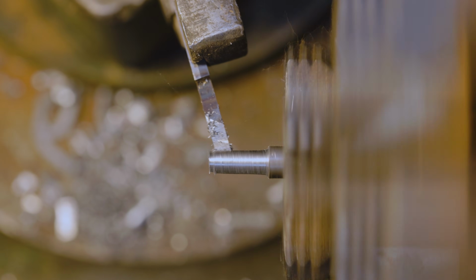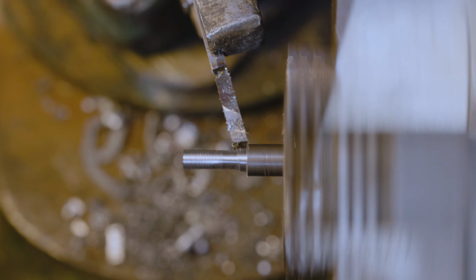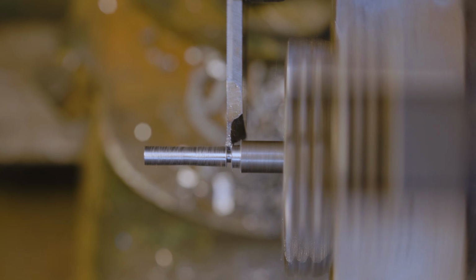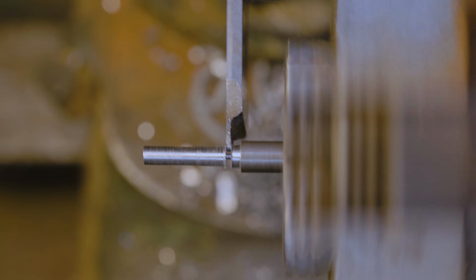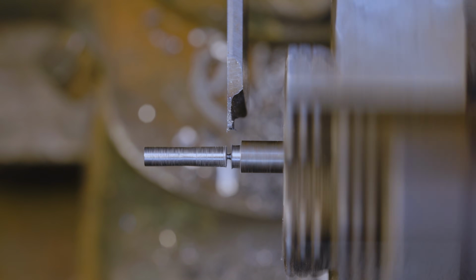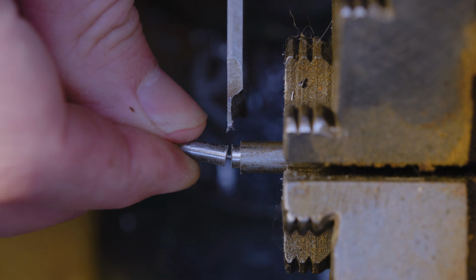But I got more of the hang of it, and I could cut off a little bit at a time. Also move the shaft out of the chuck as I needed to cut more and more of the pin. And once I had enough length and I had it to the right diameter, I could cut off the piece that I needed. That's probably not how you're supposed to do it, but I didn't want it falling off onto the floor somewhere and I would never find it.